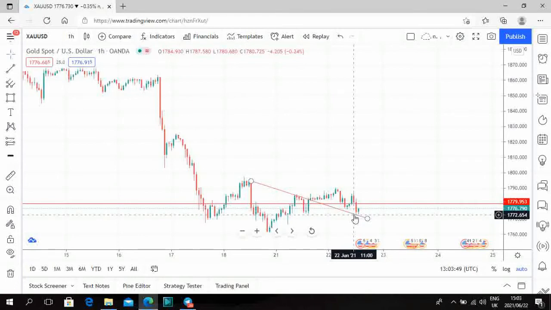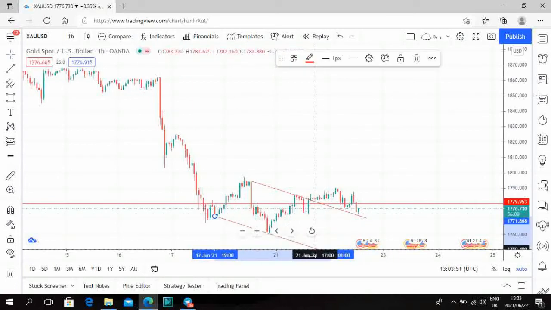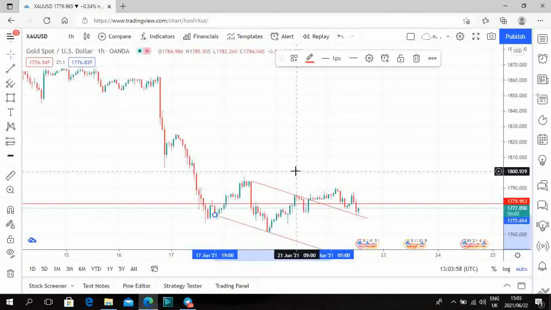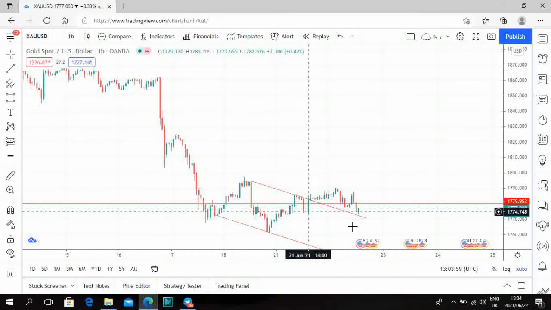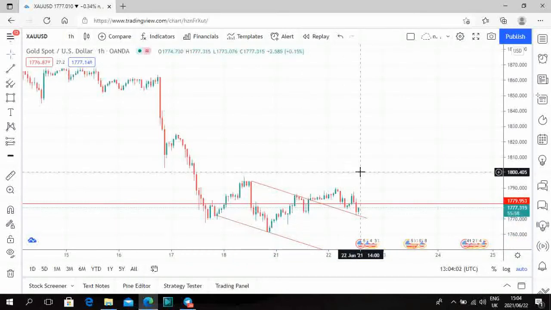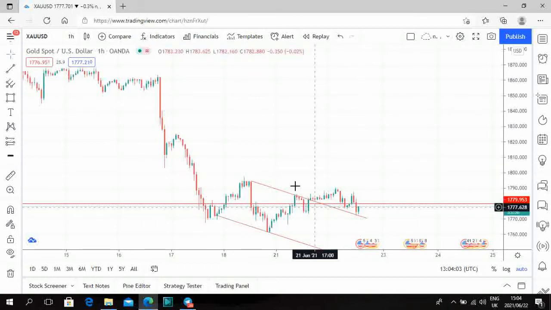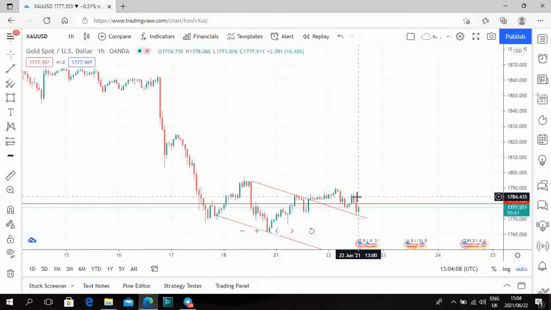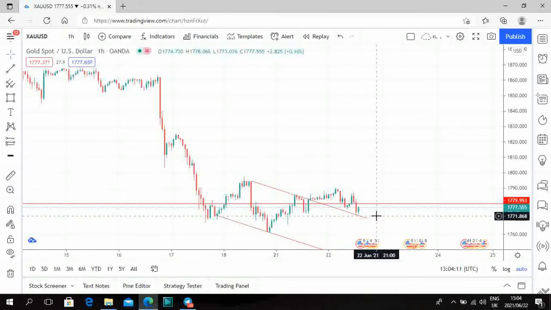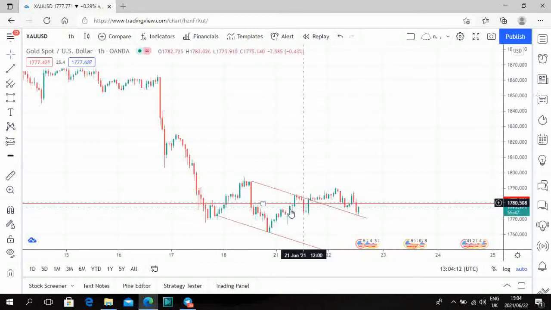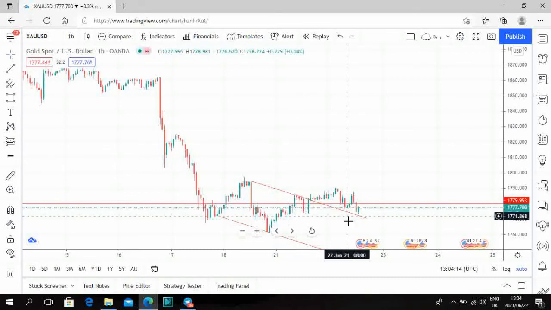So that means whatever the smaller trend, let me say the trend within a 1 hour chart, has been downwards, but the market broke this area. That means it's ready to push up. So at this point in time, I'm definitely going to look for buying positions, and I'm hoping that this market is definitely going to go up, right? So the market is definitely going to go up at this point in time.